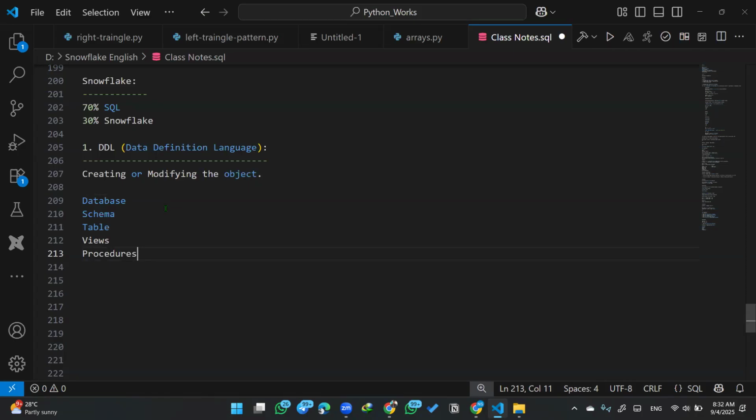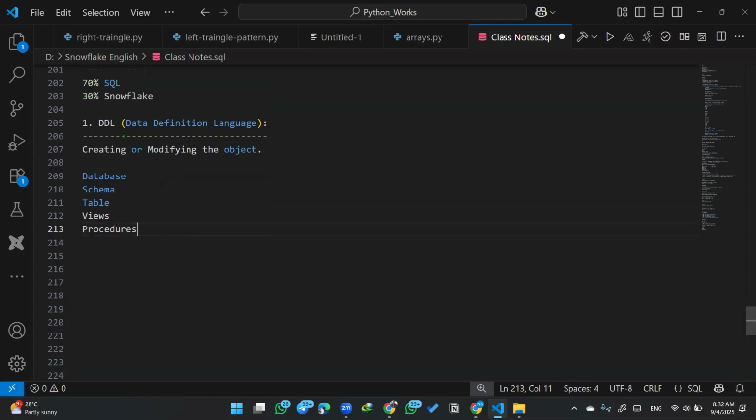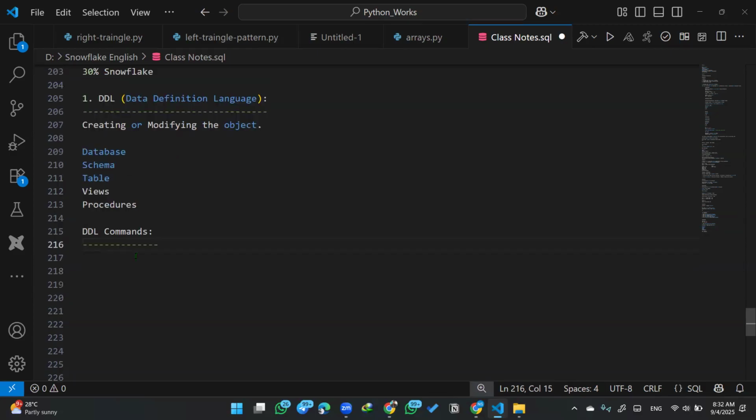Okay, so how do we create an object? We can create these objects using DDL. First we want to know what commands DDL has, because to create or modify an object we need a command, an actual query. Based on these DDL commands only, we can do all the activities.